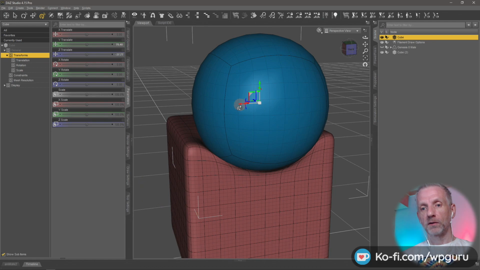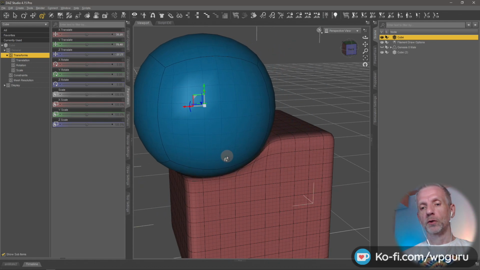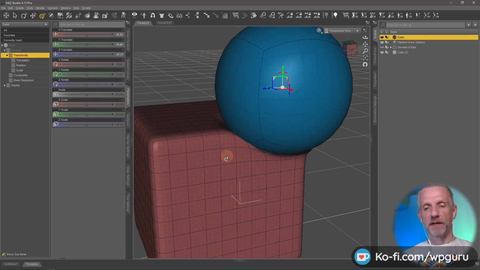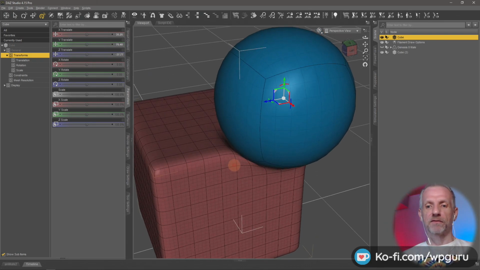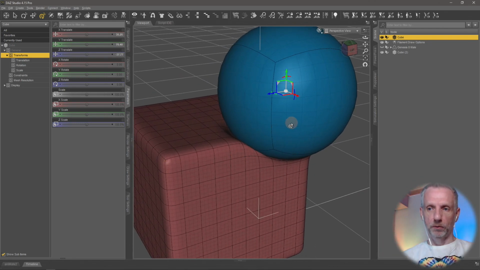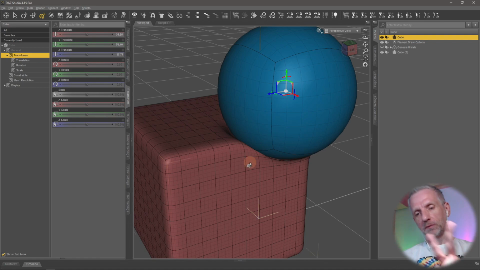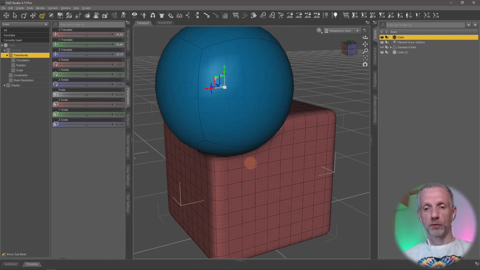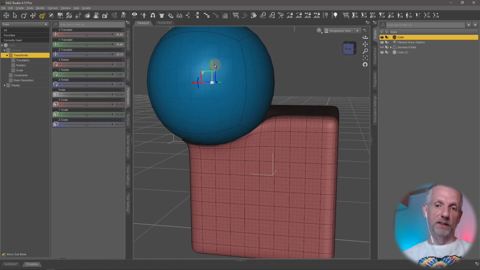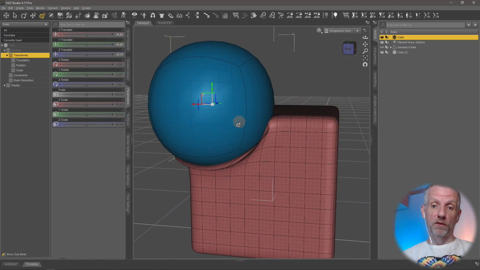Some of my viewers made a cube that didn't have divisions, and then they tried to make an indentation with the subdivision surface modifier, and they didn't have much success, and that is only because they didn't have any divisions in the bottom cube. So that's why that's important, Commander Cody. The two different things, the subdivision surface modifier and the smoothing modifier, are two different things. Very cool things that you can do with it.